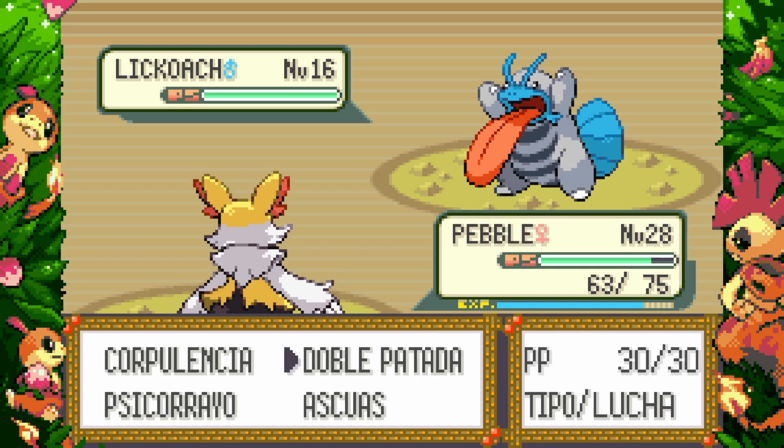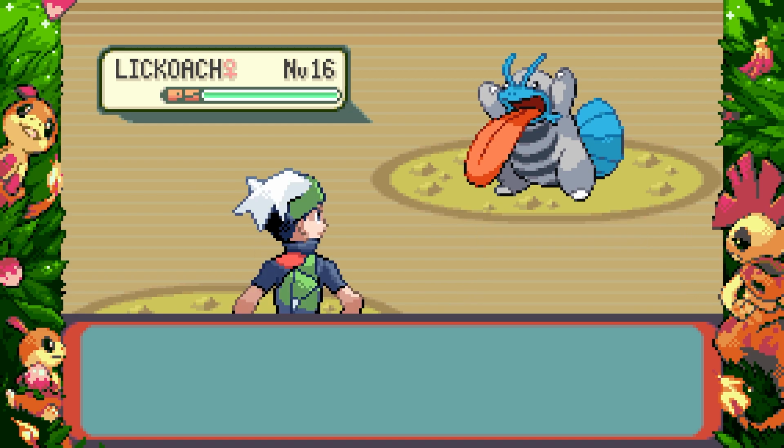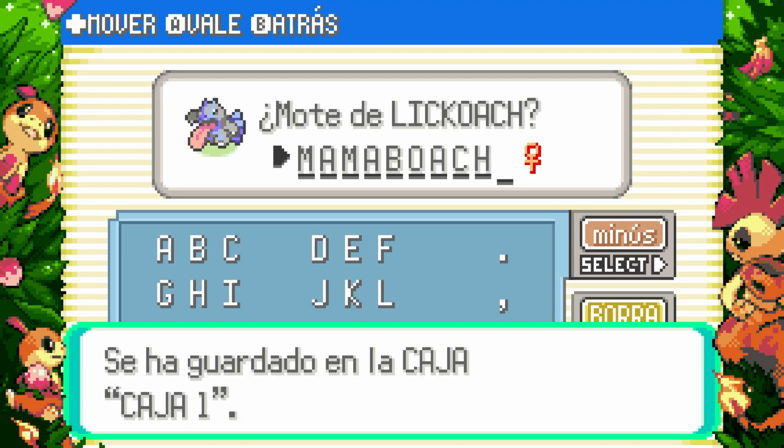Oh my god, I can get you here. It's so tempting. It really is. Because it's going to be a normal type, too. Yep, it's a normal type. You guys know how I feel about normal types. Shout out to Papa Boach. We got Mama Boach on here now.